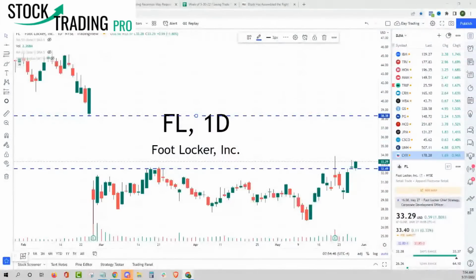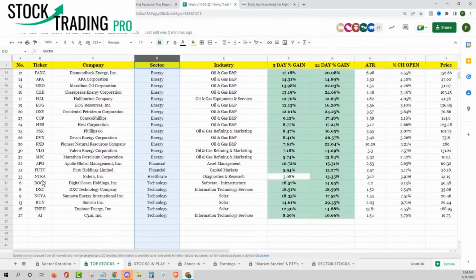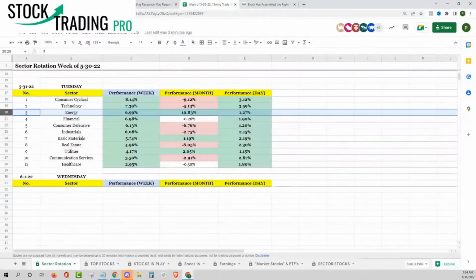And a lot of people might call that predicting or forecasting. I'm not predicting, and you shouldn't be predicting either. You shouldn't be trying to predict. You should say, here's my edge. And obviously I'm showing my edge right now. Obviously my edge is tracking the order flow, right? We're doing sector rotation. We're tracking the order flow over time. These tech stocks we're going to take a look at in a second. We're tracking the sector rotation.